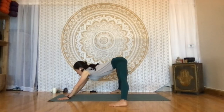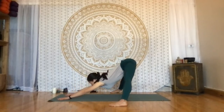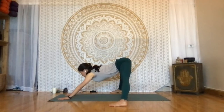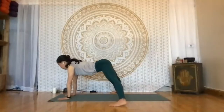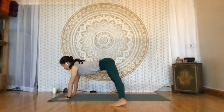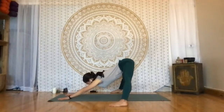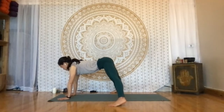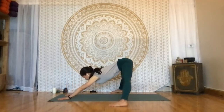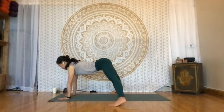So from here, press into your palms and shift your butt back so that your butt is behind your heels. Gaze forward. And as you inhale, glide forward, this horizontal shift until your shoulders are over your wrists and maybe you come up to the balls of your feet. And then exhale, press your butt back. So do this a couple of times. You might feel like you were about to come into a handstand, but please don't.